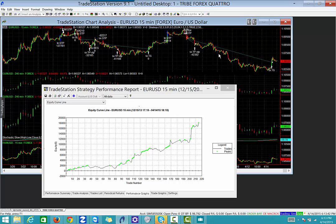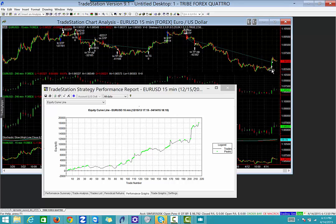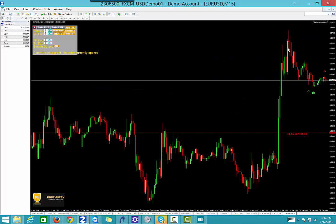We're flat on the quattro now. We did get into another quattro trade at the bottom, which ended up closing for a loss, but we closed out for quite a bit of profit overall on the quattro. Right now we're in a quattro sell that hit its first take profit on the auto rev. Our auto rev got in right at the very peak at 1.0706 — really right on where the market was.